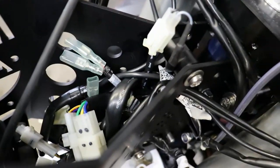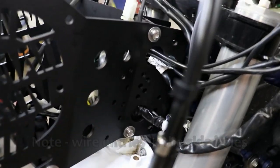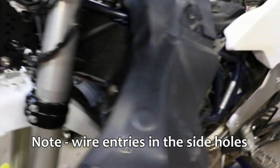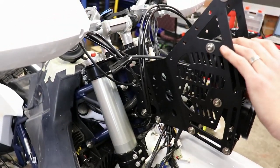When you're doing this, be very careful with the wiring, getting it back into position here, getting it refitted, located through the sides of the plates here. So looking like we're starting to go back the other way, as in closer to being finished.